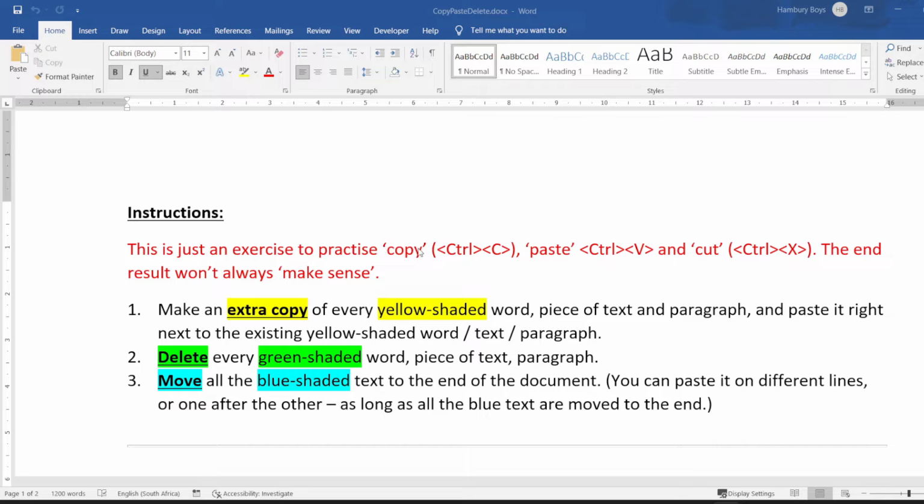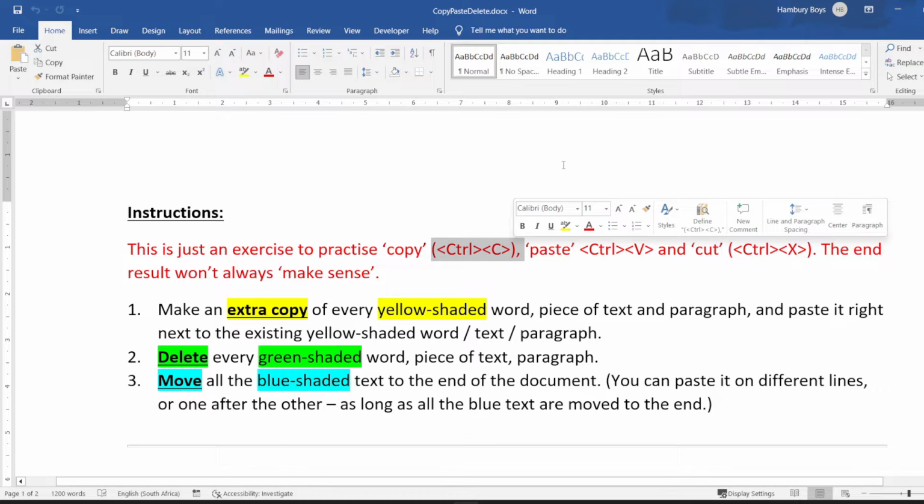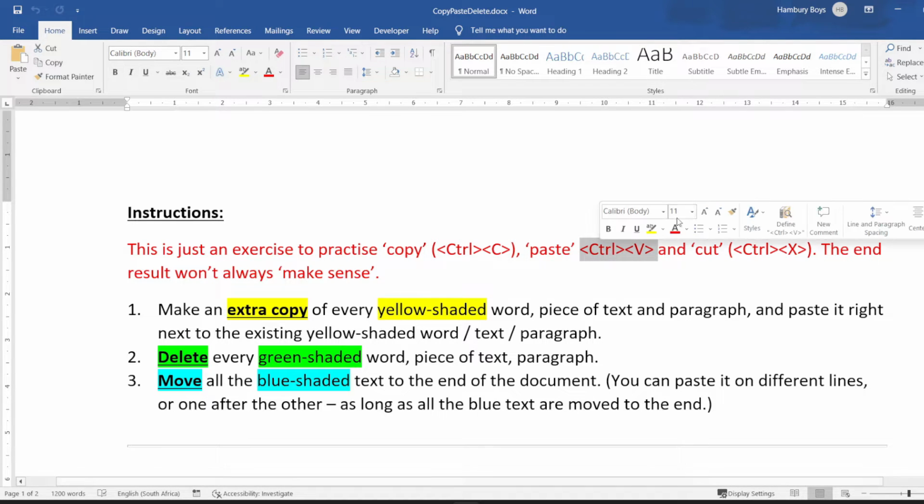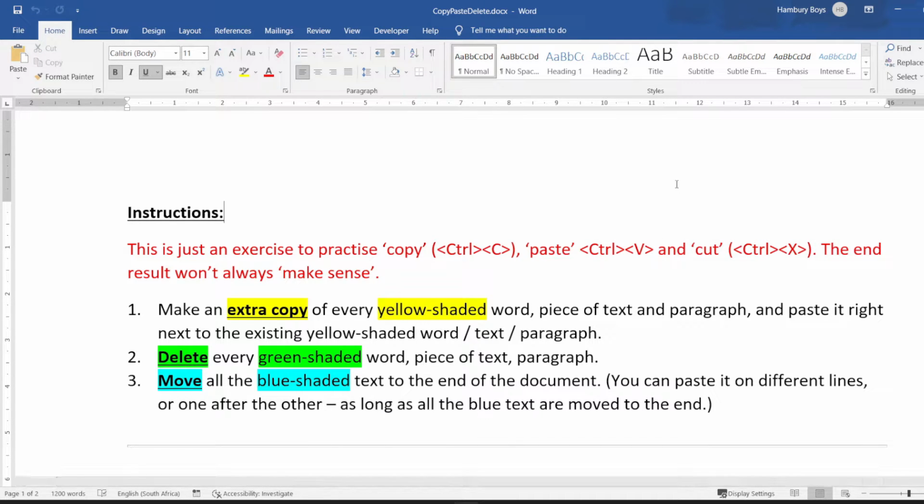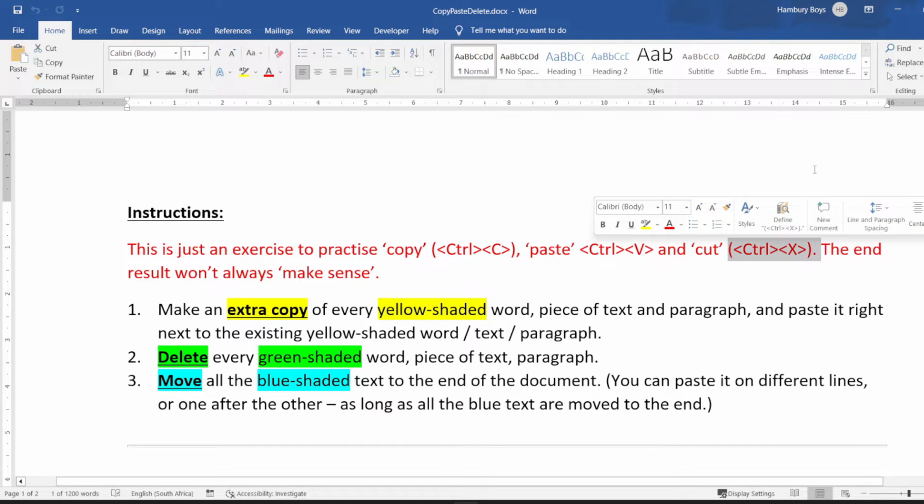In this exercise, we can see that to copy means to make a duplicate of whatever it is you're going to be copying, whether it's a word or a phrase, and we can use the shortcut Control C. To paste, we can use the shortcut Control V, and that's going to actually paste our word or phrase, or when we are moving something, to whichever location we want it to go to. And then we've got cut with the shortcut Control X.